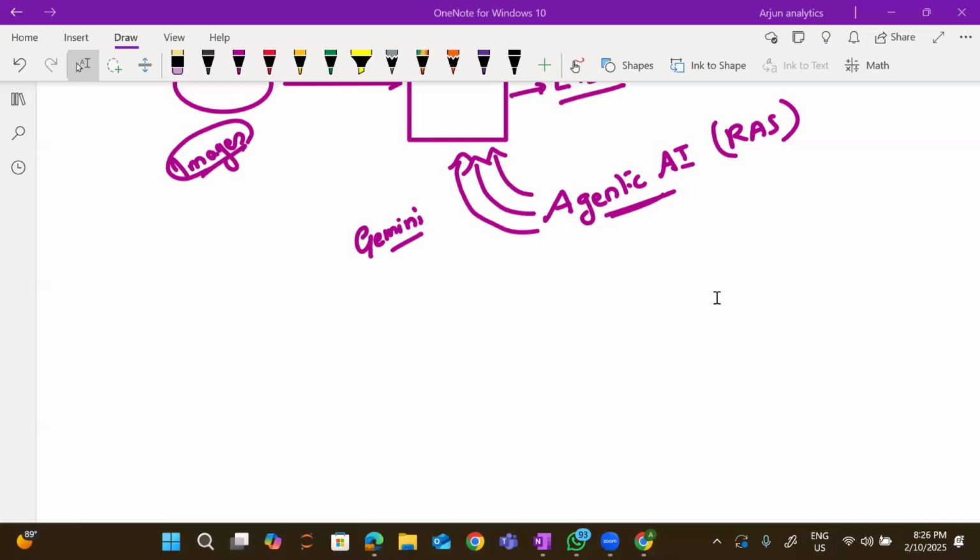Now, when it comes to the privacy issue, I have my own data. I want to train the LLMs with my own data. Then what you will do is take a copy of the LLM to your local system and train that one with your data, which is called fine tuning. We usually call it fine tuning.